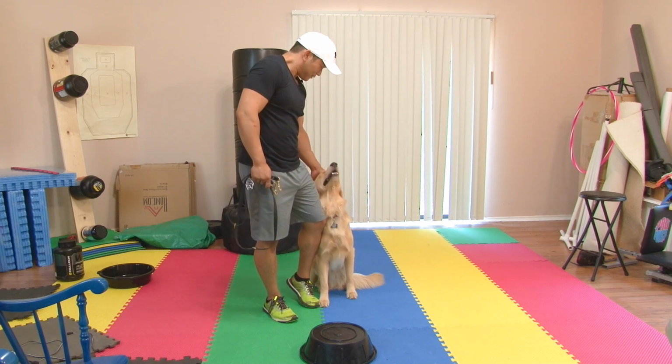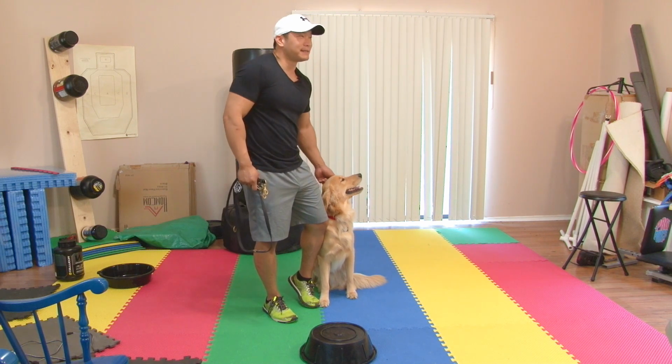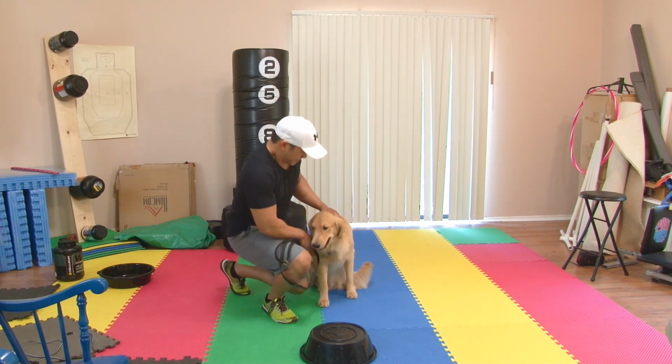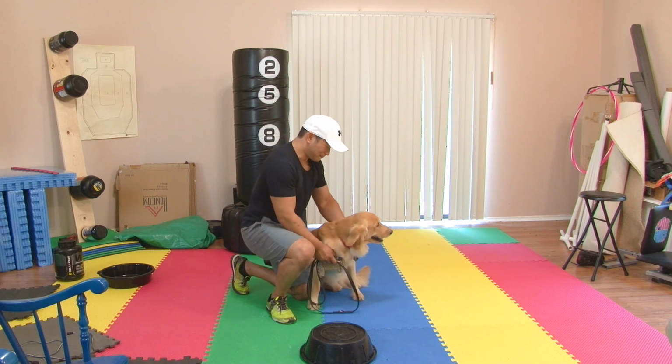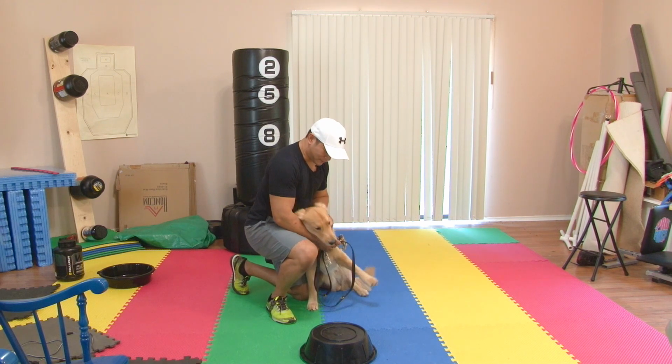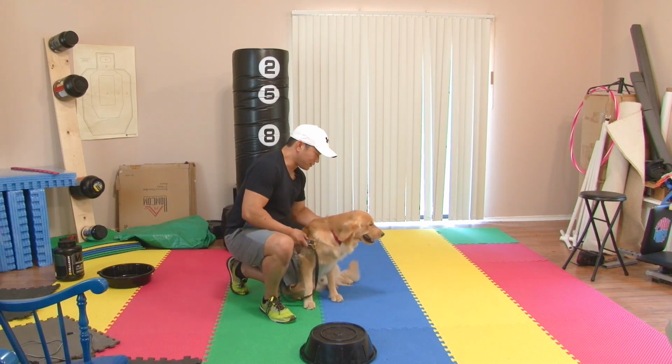So, Buddy is a golden retriever. He's under 1 year old. I believe she said that he is 10 months. And he still acts like a really big puppy, a medium-sized puppy. What we love about these golden retrievers, he's so gentle. You pet him enough and he just kind of flops over.